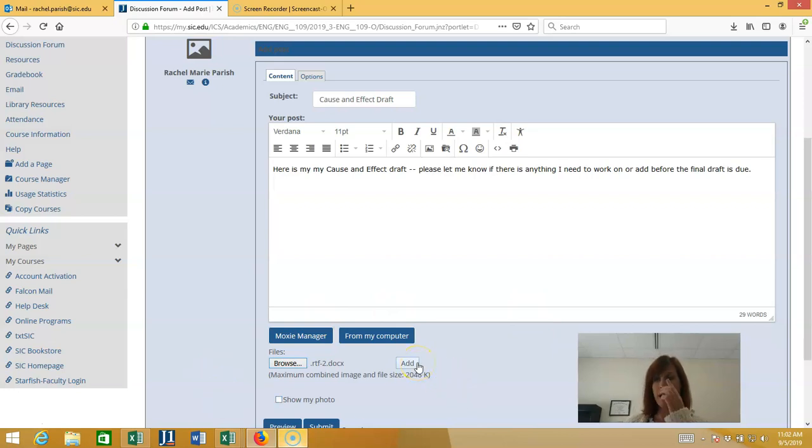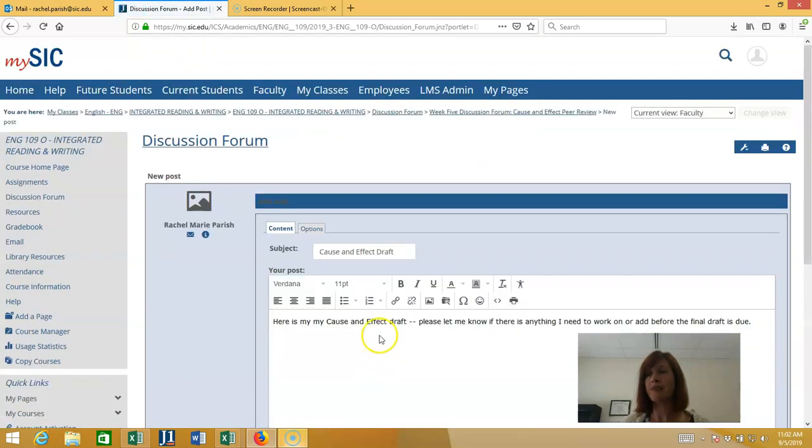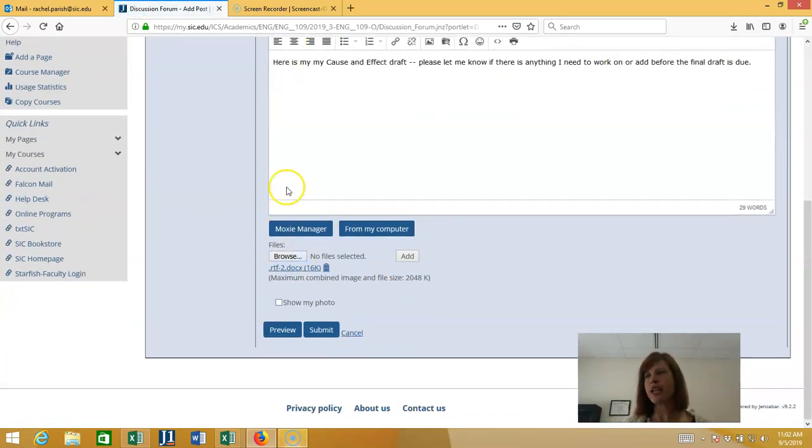Now, here's the important thing. Once you've browsed, you're not done. So don't click submit yet. You have to click add. This button is extremely important. Click add, and you'll notice it's refreshed the screen, and now your document is right there. If it's not the right file that you attached, you can click on it and check the file to make sure it's right, but if it's not, you can always delete here with this trash can, and you can browse and add again. You can add as many files as you need to, just denote which file is the correct one. But you have to click this add button in order to add it to the post.